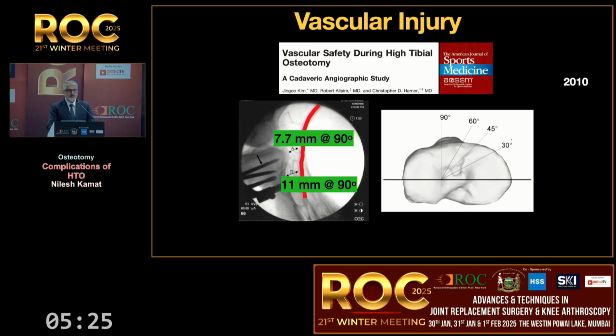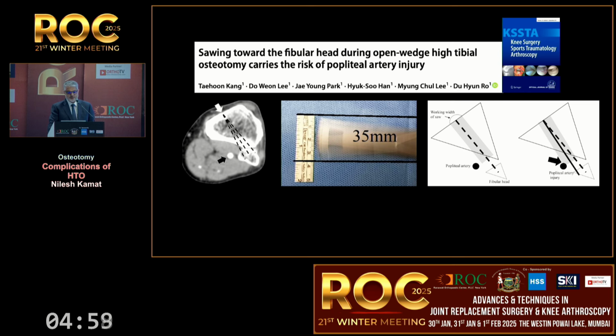Also, you need to understand that when you do your osteotomy, keep in mind your coronal plane. If your blade is going from 0 to 30 degrees in the coronal plane, then that's a safe zone. That means if you're coming from anterior to posterior, the chances of disrupting the vessels are much higher as compared to going more horizontal, and that's going to make your mediolateral incision or corticotomy less harmful.